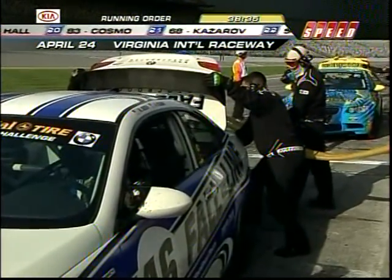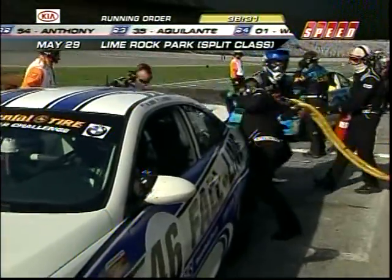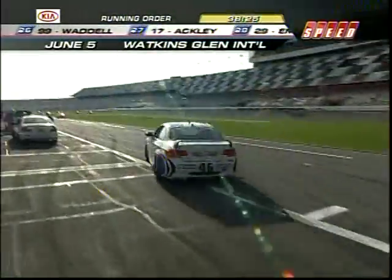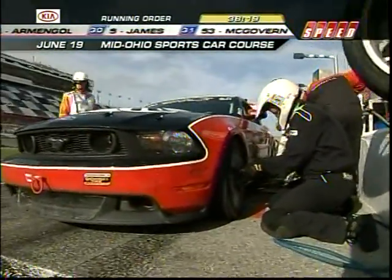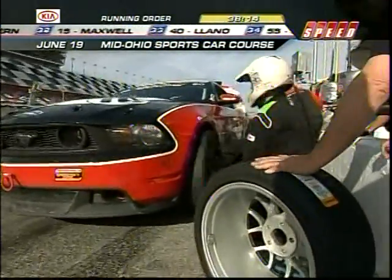Chris? Well, guys, I was anticipating that rum bum car to be a little bit slower or quicker stop. They were planning to just come in for a time stop, and obviously, since we got this caution and they did not come in before the caution like the 48 car did, they decided to go with some tires. But Esplanade was the guy who really rolled the lucky dice. Jim Bell bringing him in right before that caution. 12 seconds of fuel in that car, so they should be in great shape.